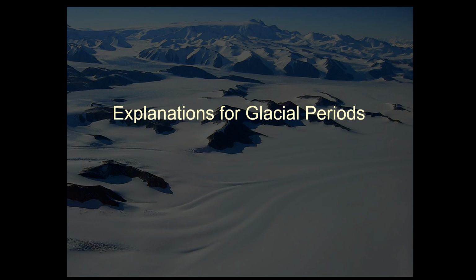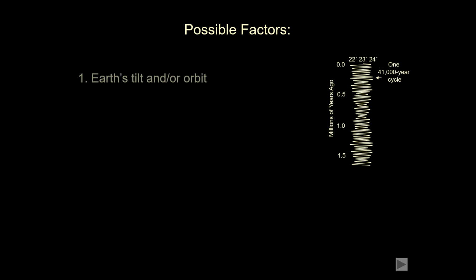So, modern explanations for glacial periods, there are many, and no one is exactly sure what the most important contributors are to Ice Age periods. But let's take a look at some of the contemporary ideas for factors that may influence Ice Age periods. One of those is Earth's tilt or orbit. So we know that today the Earth's tilt, that is, a line perpendicular to the plane of the ecliptic, that invisible plane that the Earth rides on as it goes around the sun, is about 23.5 degrees, but it hasn't always been 23.5 degrees. It may have varied a little bit between 22 and 24 degrees.